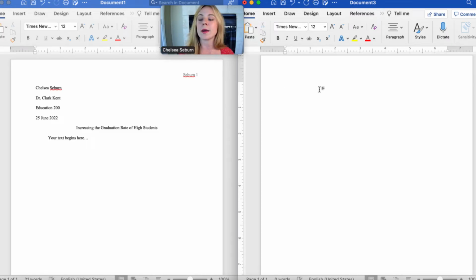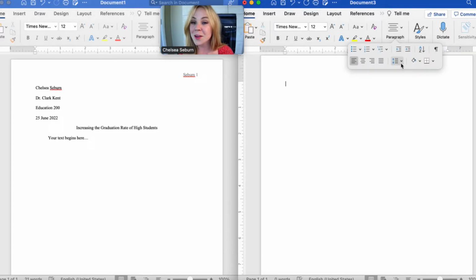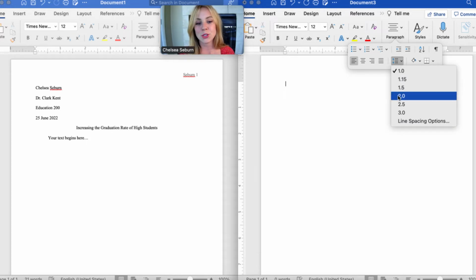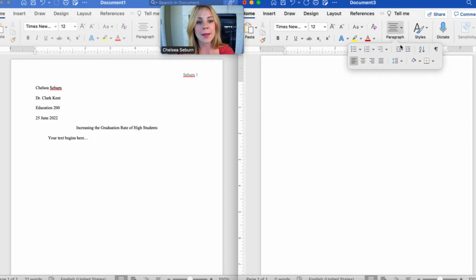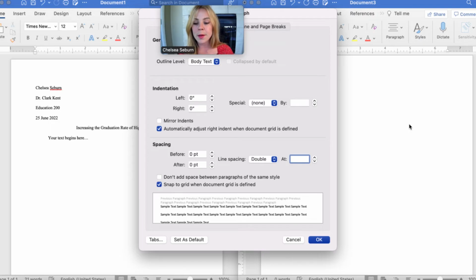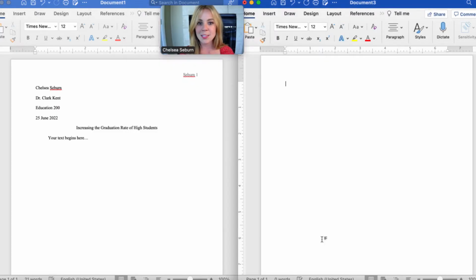From here, I also recommend to go ahead and set double spacing for your entire document. The easiest way to do that is to come over here to the paragraph drop-down menu. From here, you can select the line spacing option and then simply change it from 1 to 2. Now it's very important that you go back into this setting and actually click the line spacing options menu because you want to make sure that this box is ticked. The box that says don't add space between paragraphs of the same style. We see that it is now, so we're going to select OK, and our document is good to go.